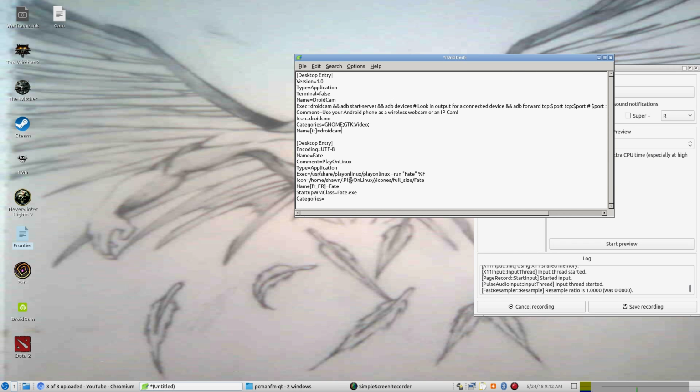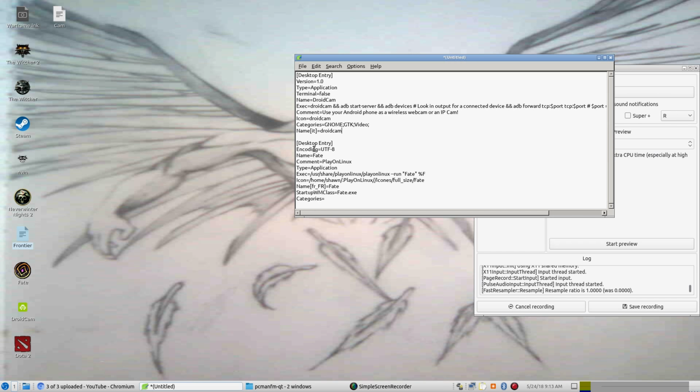On the next one, we have a little bit different options. There's a whole ton of options you can enter into a .desktop file. Some are needed in every one, and obviously some are not. So this one here is for my Fate icon. This one was created automatically by Play on Linux. So we notice we have the same one here, but we don't have a version. We don't necessarily need that.